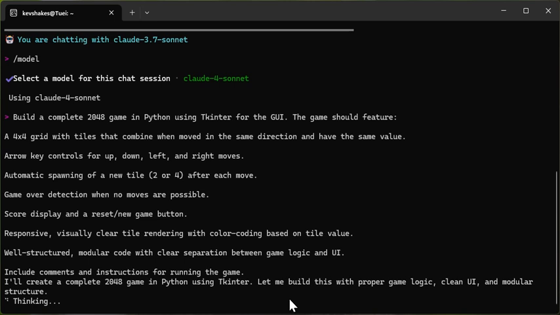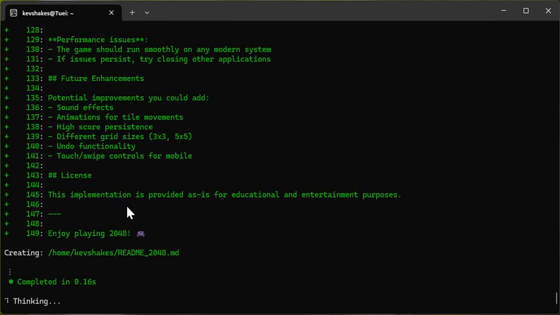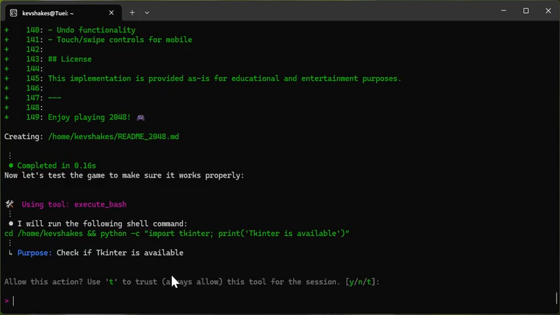So it finished creating some requirements, and I can see it's already creating a README. There's a Python file that was created. Now there are some tests that it's going to run. Let me trust so that you can see. It's already checked the version of Python.